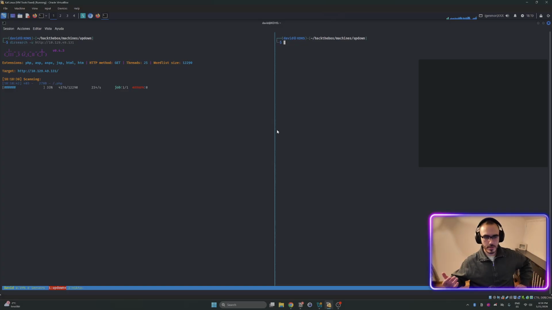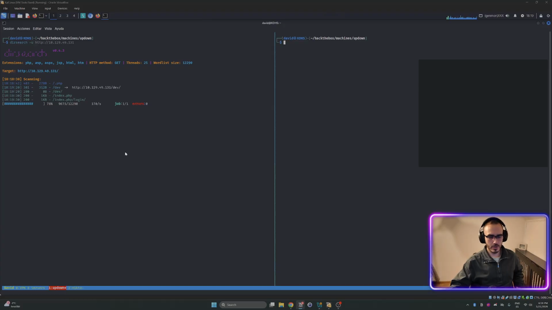So there are different tools to do directory enumeration. We can use FFUF, dirsearch, yeah, a bunch more. I would suggest don't stick to one. Try to use different ones. For example, here we have, like I said, dirsearch, FFUF, GoBuster, and there is a bunch of open source tools that you can use. Just stick to several ones because sometimes you can find something with one tool and not with another.